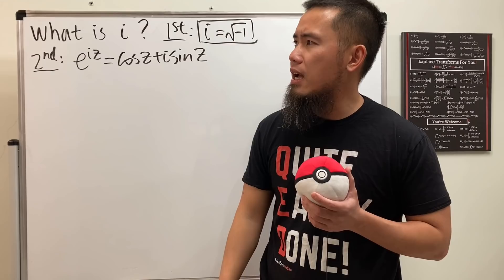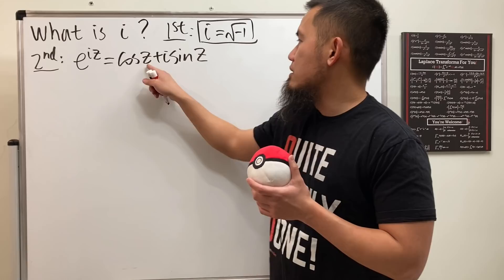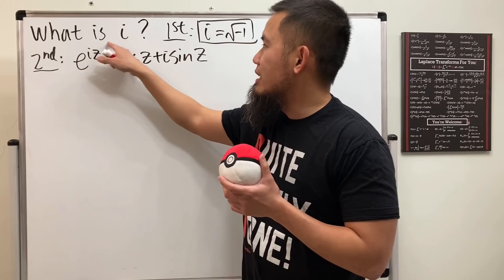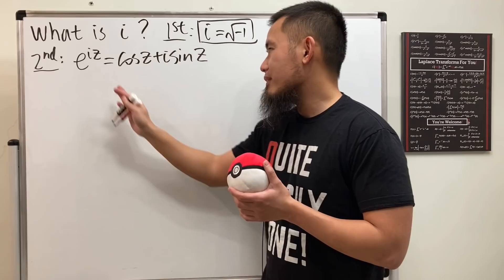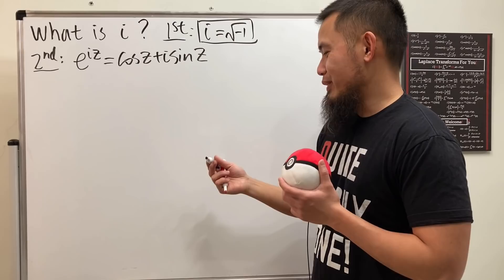And now I remember my algebra teacher used to tell me that we cannot have the same variable or the same thing or the same letter on both sides of the equation. And I know some of you guys are saying that how about the z. No, I'm not asking what is z. I'm asking what is i. So maybe later on in the video or other video forever. So in this video right here, I will first show you how to solve for i from this equation. And what we end up with is just an equation that will always produce the i for you, which is pretty cool. So here we go.